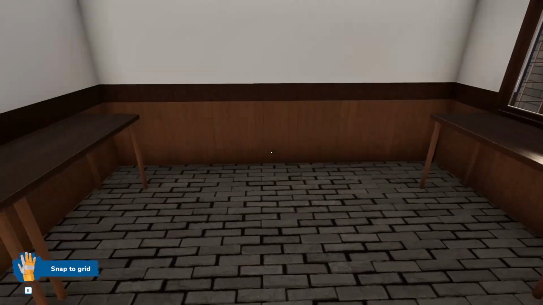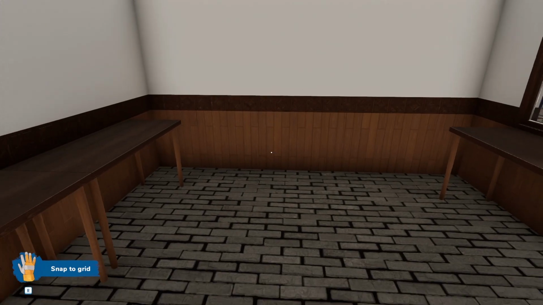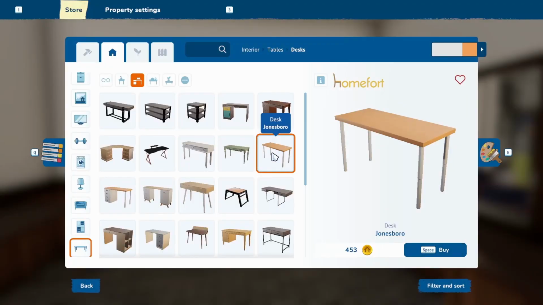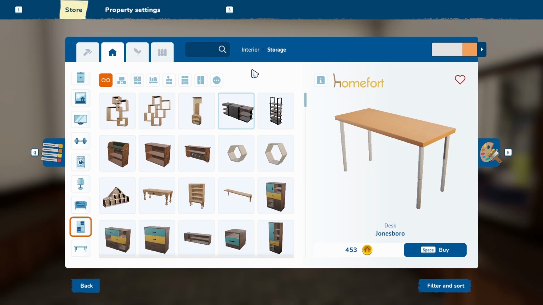Perfect. And then there will be 4 people working here. Filing cabinets, we can probably all storage.